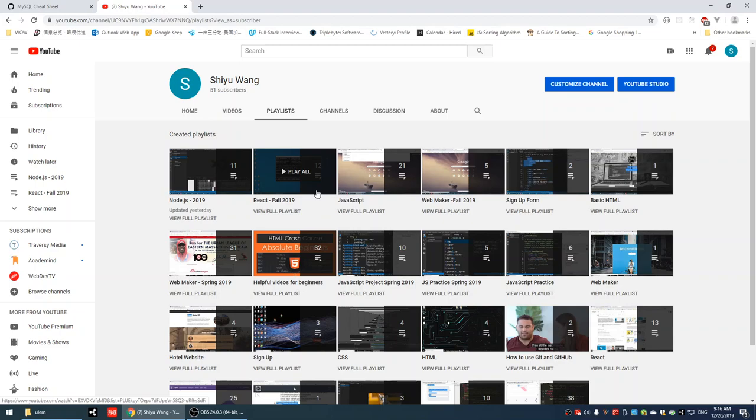We're not going to go too deep into that. We're just going to use our assignment as example. If you think about the webmaker, there are a lot of one-to-many relationships inside there. One user has many websites. One website has many pages, and one page has many widgets. All of them are just a one-to-many relationship.